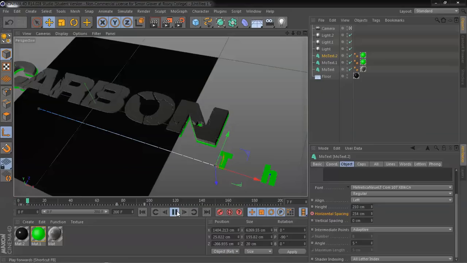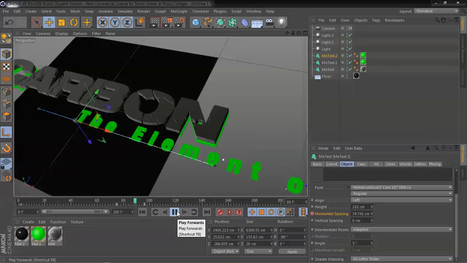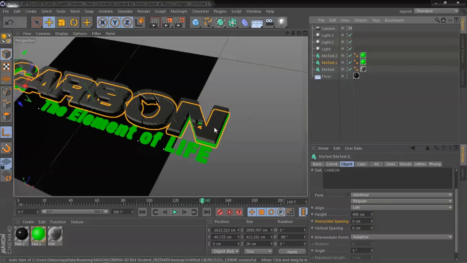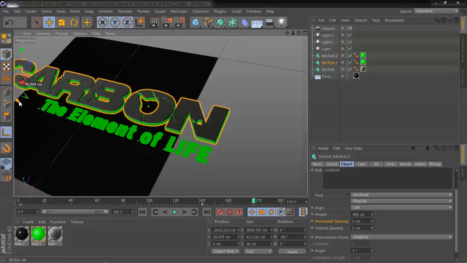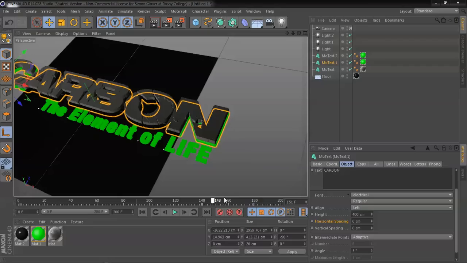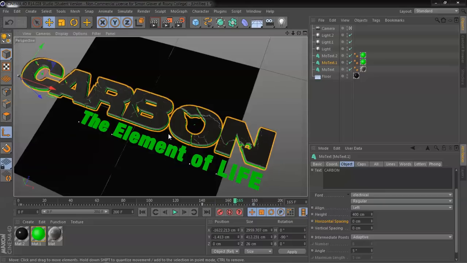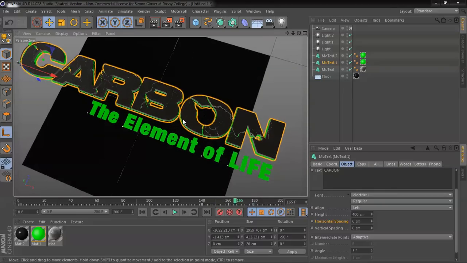And just play it through to get a feel for where you want the green outline to come up. Now we want it at about frame 140. We want this green outline to be moving up. So we're going to set a keyframe for the position at frame 140, and all the way to frame 180. We don't want it to be very fast, so we're going to bring that up to about there, and set a keyframe for the position again, and look at that, we have a nice slow increasing of this green outline, the green glow.